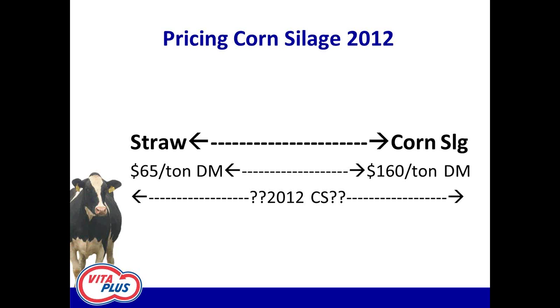Straw coming out of the field — which is what most of the requests we're getting about standing corn silage value before harvesting. I tried to make the comparison with wheat straw in the field. In my area, unharvested wheat straw laying in the field is running about $65 a ton — but you still have to go out with the baler or chopper and store it. At the other end of the spectrum, if you use seven times the price of corn and adjust to dry matter in a normal year — that's the multiplier we use for standing corn silage — we'd be at $160 a ton of dry matter. Some of this drought-stressed stuff for this year is going to fall between those two points, depending on where you're at.